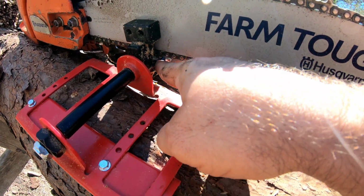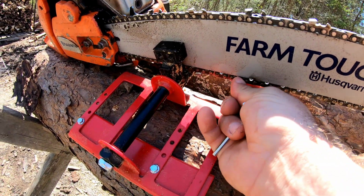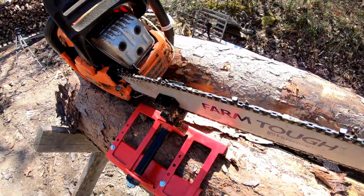So when installing this in your saw, you want to make sure that your chain can pass through here without obstruction. So I'm going to move it down just a little bit more, but you want your chain to be able to move without anything hitting. And that's very important, even if it comes loose a little bit.